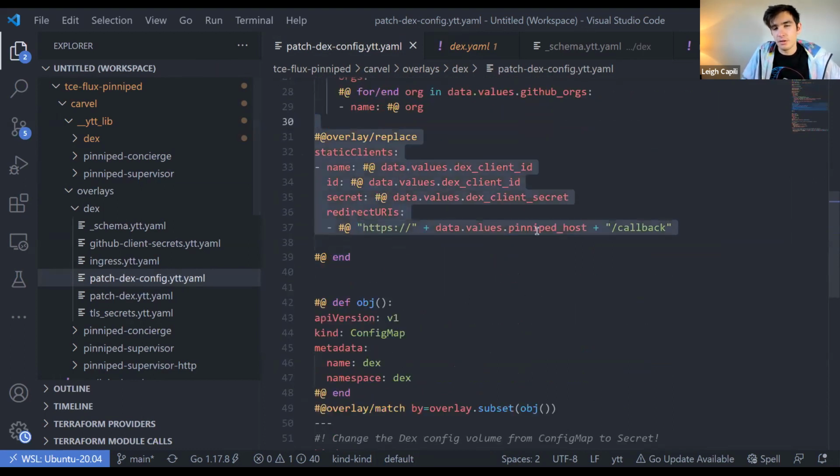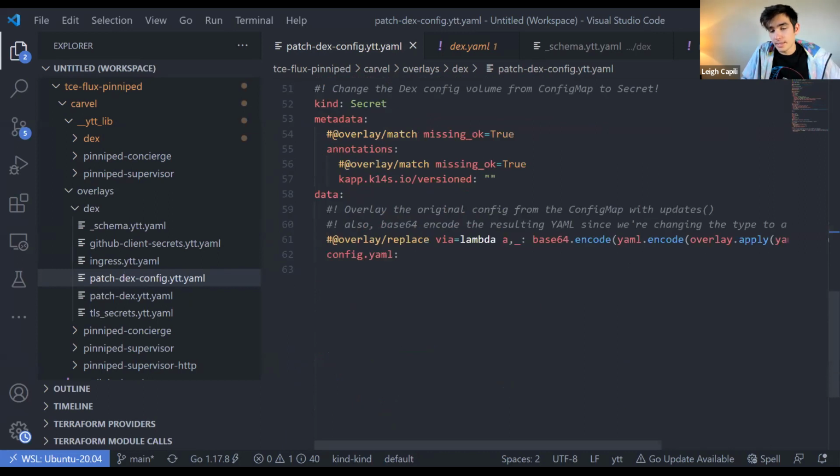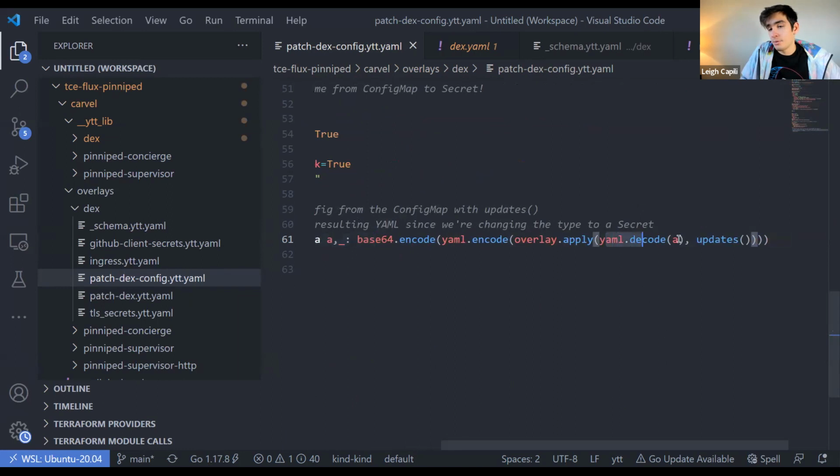Here's the static client configuration that is used to hook up Pinniped, right? That's my Dex config, not a Kubernetes object. But I can use this overlay replace function and provide a lambda that will YAML decode the left side of the merge, and then overlay apply my Dex configuration updates. What is this doing?